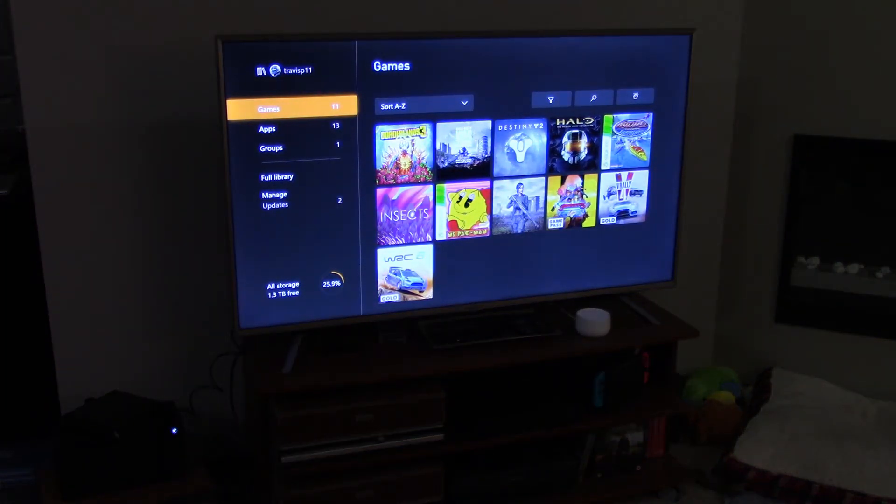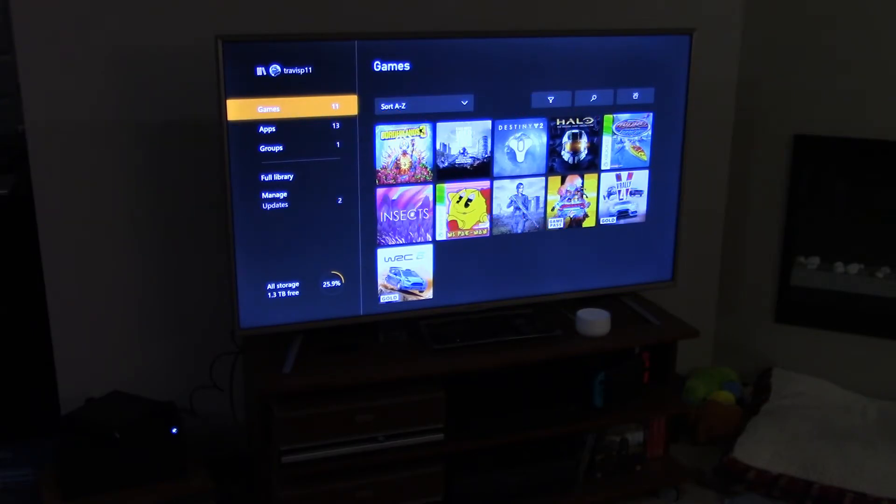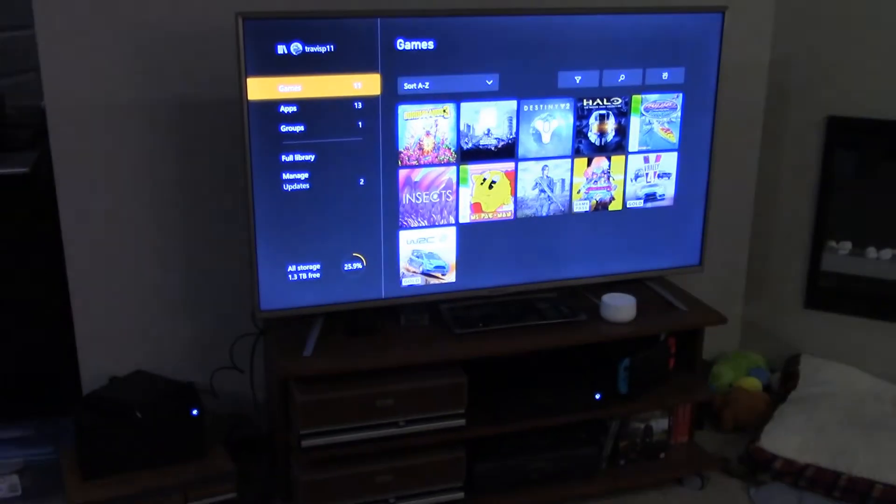Now it's showing everything — everything is there. I guess I can keep using it. I was thinking that some of the higher-end 4K games and newer games aren't going to work with that external hard drive, so I might have to look at getting one of those SSDs. But apparently we are all set up. I'm going to fire up Destiny 2. Let me get the disc popped in and we'll see how quick it loads. Having the hard drive enclosure sitting up on top doesn't look the best, but we'll do what we can.